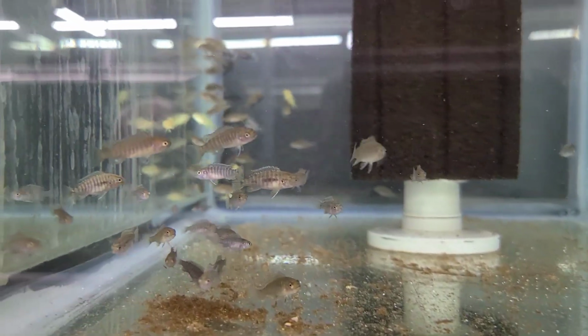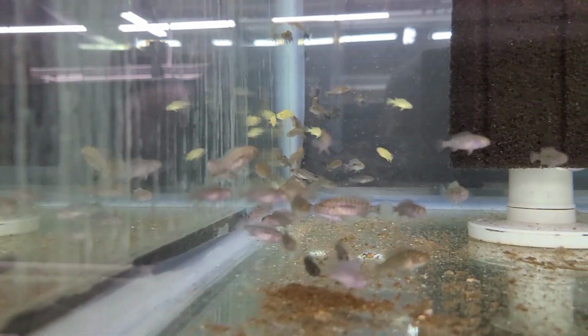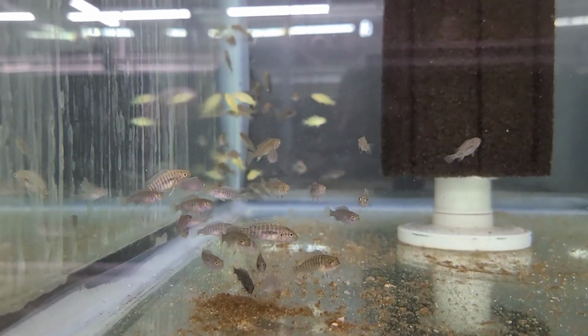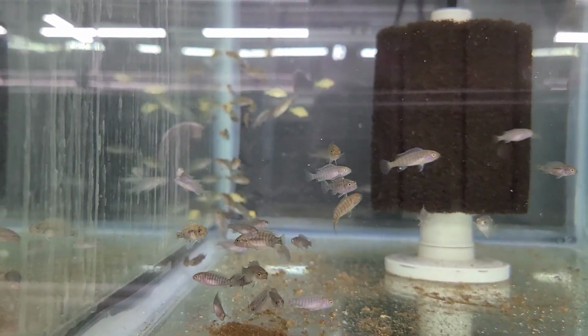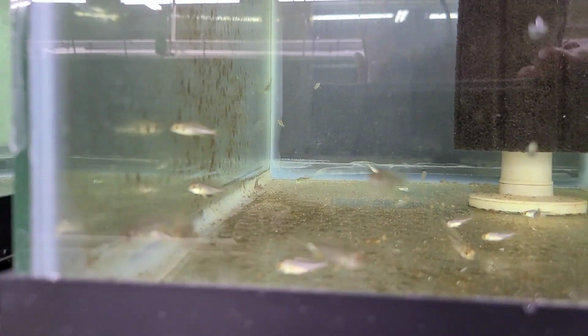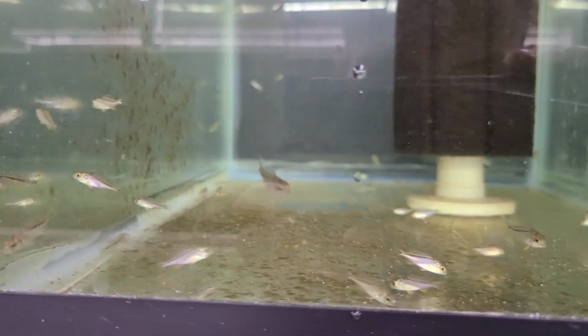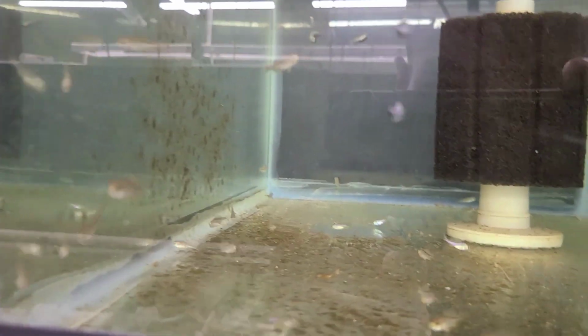The Masokos are the yellow ones in the back. There's one of the 12, that's a Red Top Nimbi there. And Kwazis have the clear face because they're a Labeotropheus. Ukonoto. Already got their little stripe. Try to get the focus on one. There you go. They're really cute.